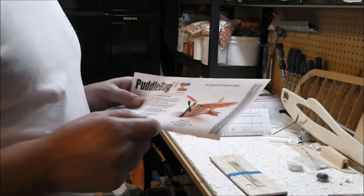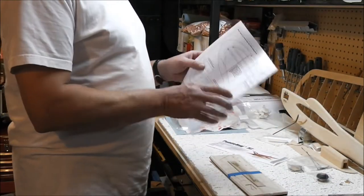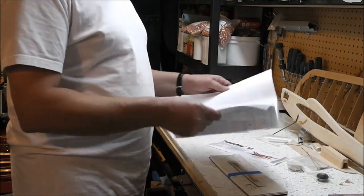What I'm gonna do is I'm gonna keep a log on how long it takes to build this thing.